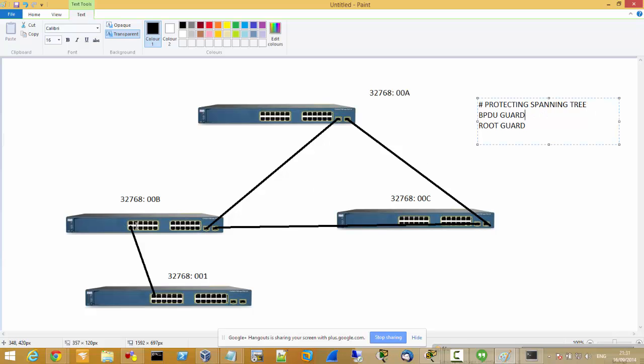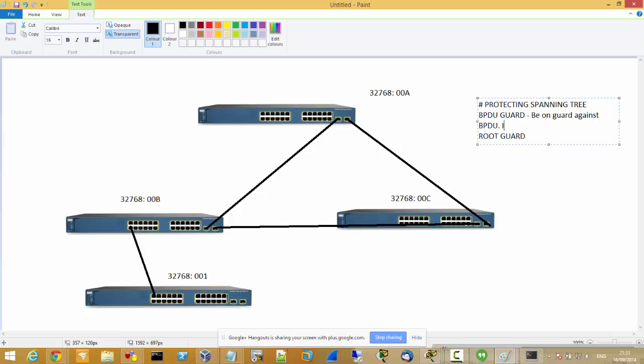You know that on this port, a switch should not be connecting to them, a PC should be connecting to them, right? So you can configure something on them called BPDU guard. In other words, what you're saying to the switch is be on guard against BPDU.